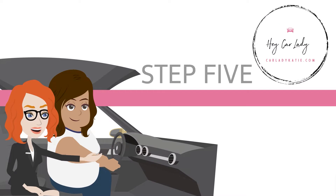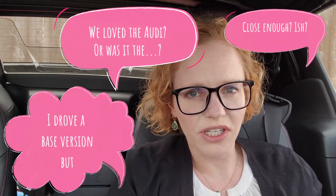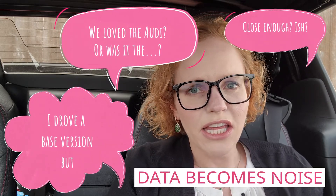Number five is the test drive, and it is the place I would caution people the most — where things go sideways in the shopping experience. You truly shoot yourself in the foot when you try to leapfrog over steps one through four to get to number five. If you haven't identified the data points you're trying to get from the test drive, you start creating a lot of superfluous and frustrating information. Think about it in terms of trim to trim — most manufacturers have a base model, mid-level, top, and top-top model.